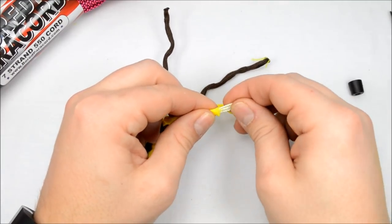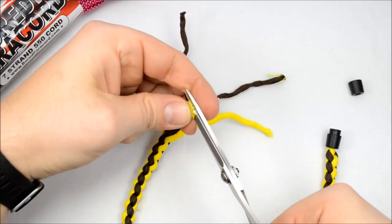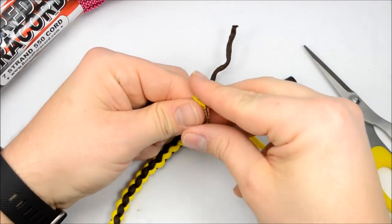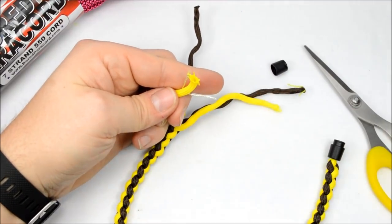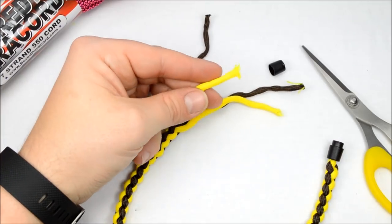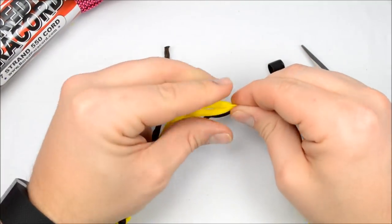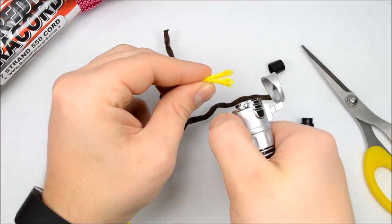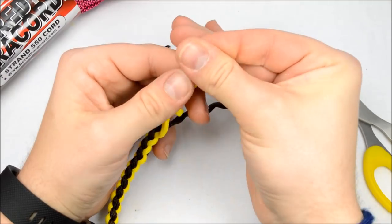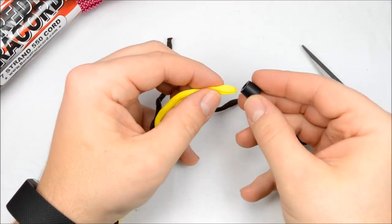I've got about an inch showing here. So we're just going to cut the center strands off. Now if you don't do this, you will not be able to get it through your breakaway buckle. We'll get these guys out of the way. All right, now I need to fuse these two ends together real quick, just so that I can get it through this here.